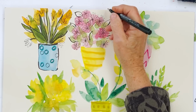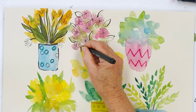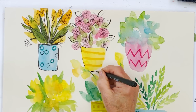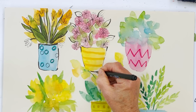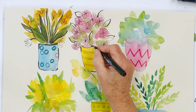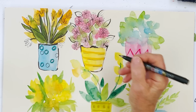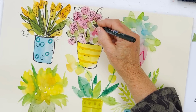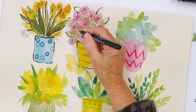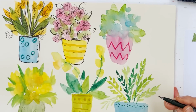Some of them are not filled up with colour. And then again, our pot. We'll do the outline. Bit of dark there, perhaps. Could do more leaves. I would suggest leaving it at this point and coming back if you feel you want to balance out what happens next.